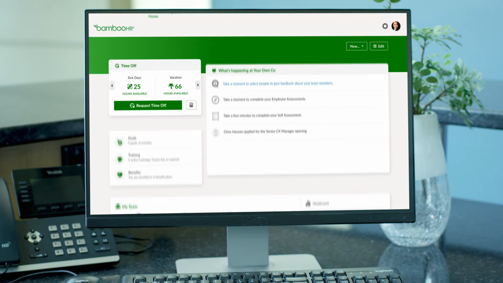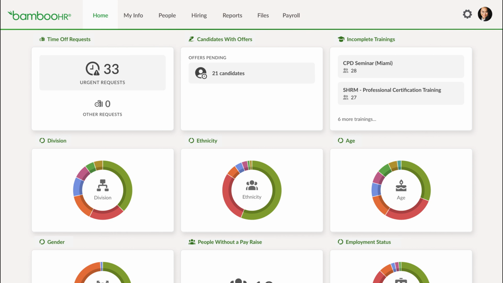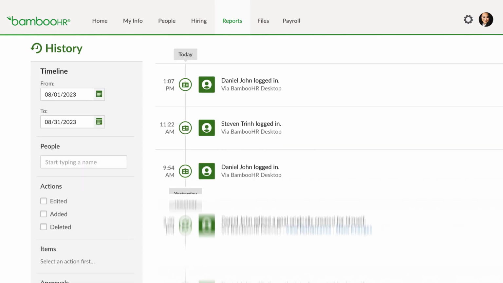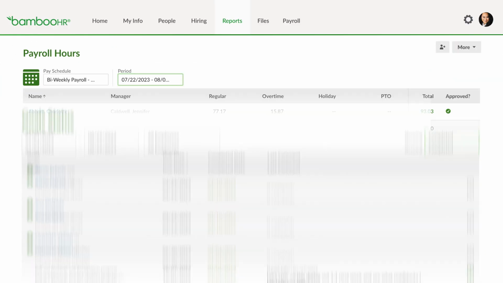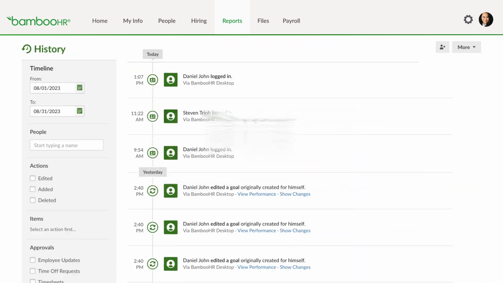In addition, key insights and reports are available right on the BambooHR homepage. So information that matters most to you is always top of mind on a single dashboard. And since our tools mean different things to different people, it's customizable too. Whether you're in HR, or you're in recruiting, or maybe you're a payroll admin, or a sales executive, or you head up DEI, or you're in ops, or you're the CEO of the company, we'll help you uncover the insights you need to grow your people and do great work.